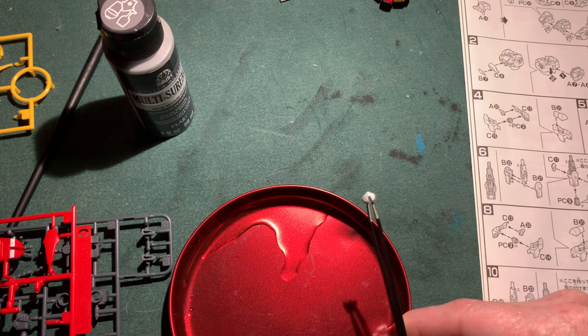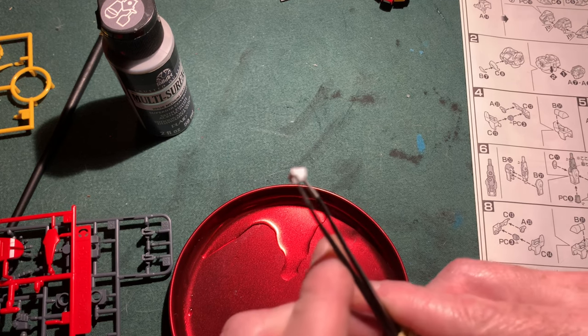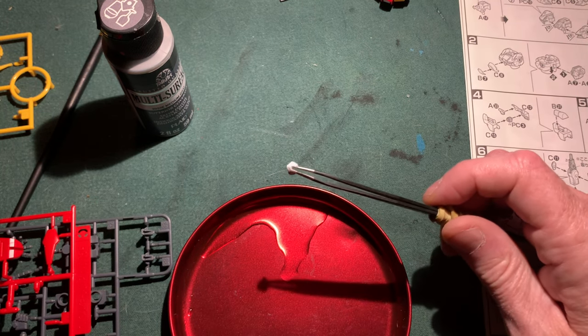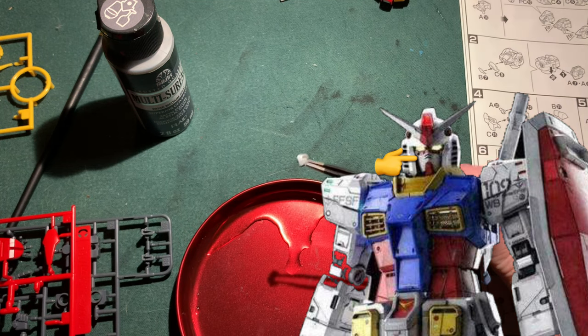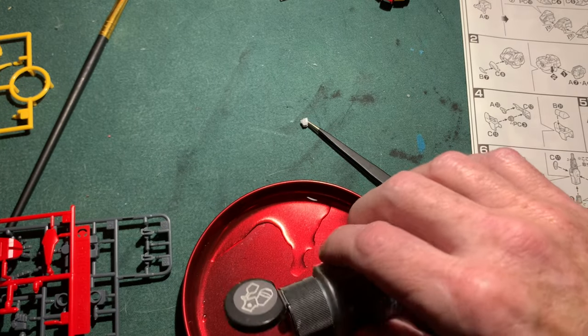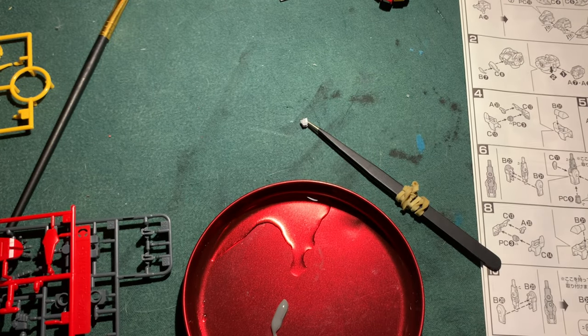Okay, but as you can see, this is a, well, you can't really see, but this is a very small nose piece, okay? And it's the bottom half of the face of a Gundam. So there are some lines on there, and in order to get them to come out, what I'm gonna do is I'm gonna take a little off gray here. Wow, that came out of there under force. Clean that up later. Oh, look, here's an old piece of t-shirt for that exact express purpose. It's as if I'm prepared. Don't let it fool you.